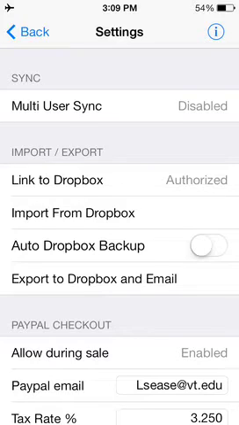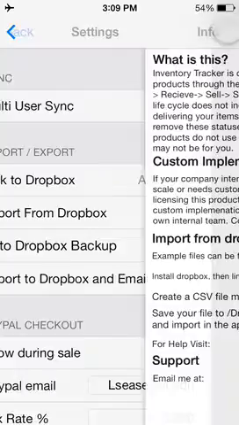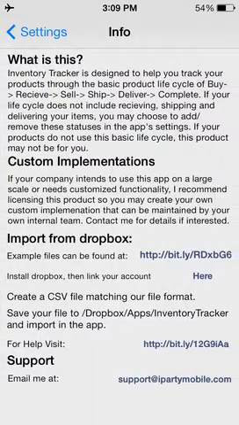And if you want, you can come in here to info, and there's a link here to a template file that will give you basically a template for you to go ahead and create that file to start the import process. So if you want to load all your products in and you don't want to do it one by one in the app, you could just take one of those template files and populate it with the data from your inventory and load it right into Inventory Tracker or Inventory Now.